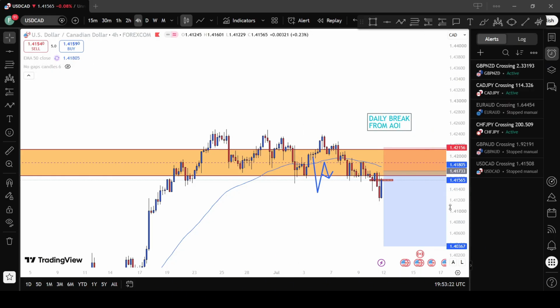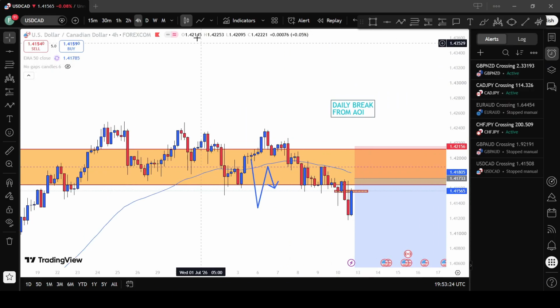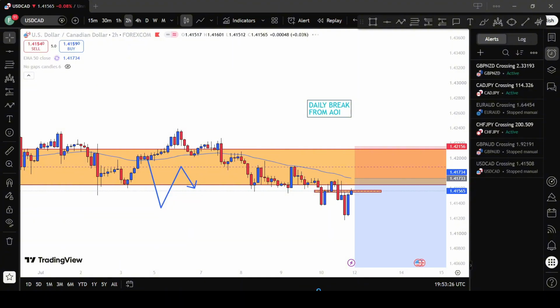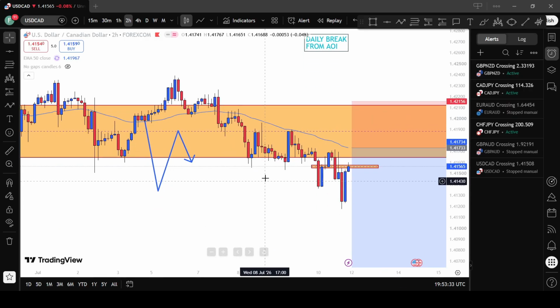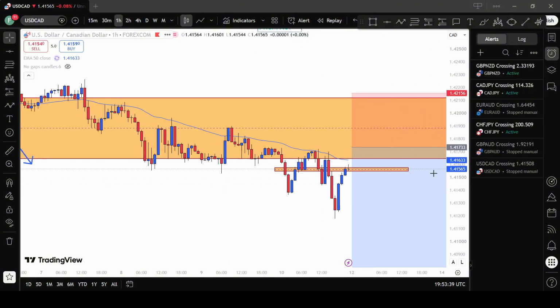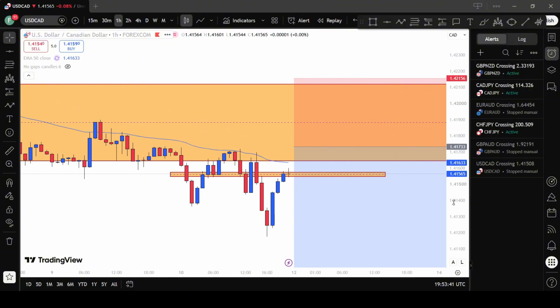Now that being said, the 4 hour time frame is actually bearish, and when this trade comes towards the EF interest, it's a bit more confusing because of how the market is behaving right now. You can see that it's pretty much bearish. So bearish on the 4 hour, bearish on the 2 hour. But where could I sell from here? It's the only EF here where I could have a sell.